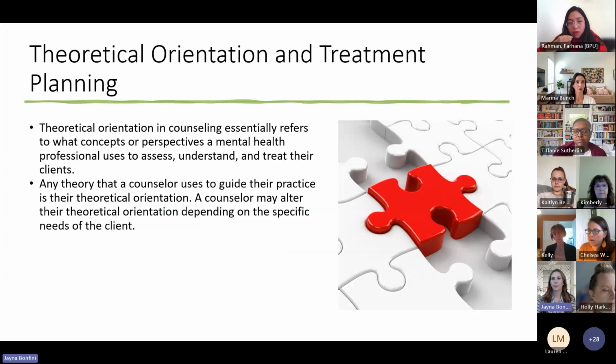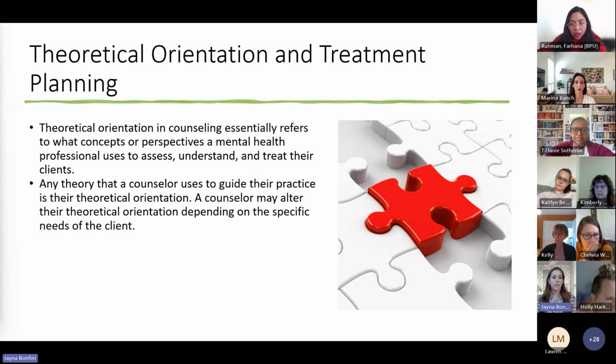All right, buckle up, y'all. So this is like my favorite part to talk about. And for those who have had me in class, you're like, yes, I know. So when we talk about what your theoretical orientation is, a lot of times I think people are like, this is just the theory I use. But oftentimes I liken it to this is how you see the change process happening. And for me, as a faculty member, I find it so cool to see so many different people in this program have their own views of how change happens.